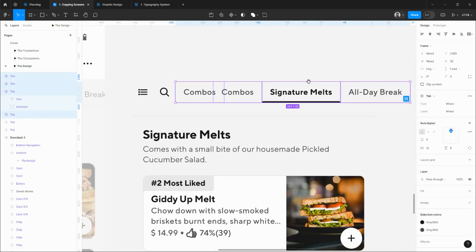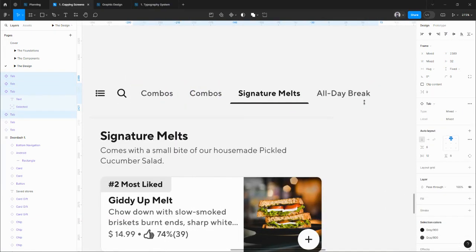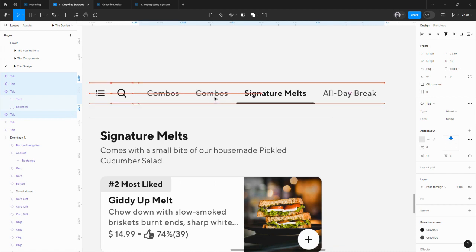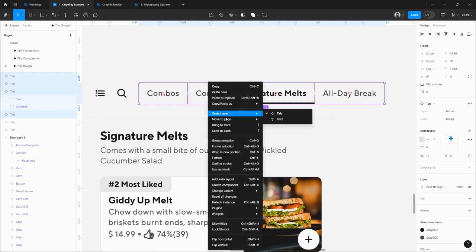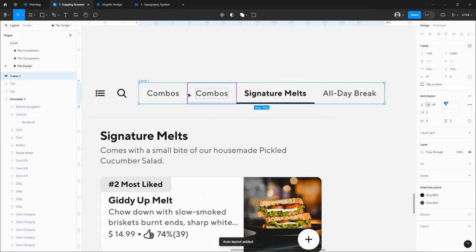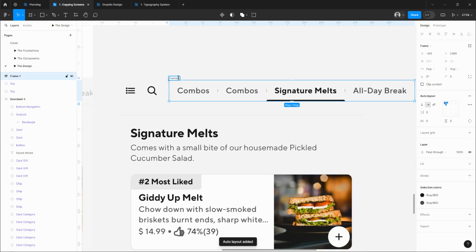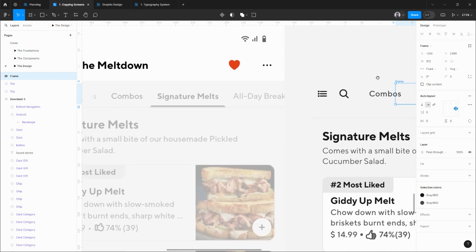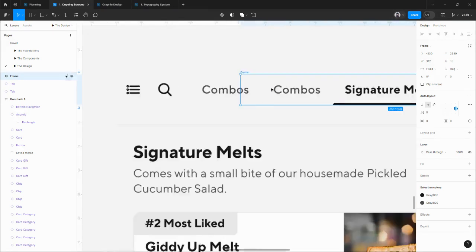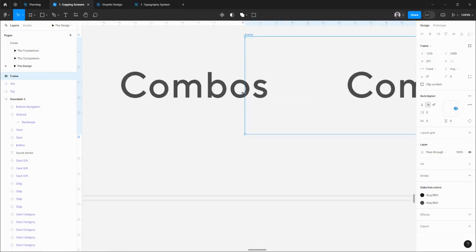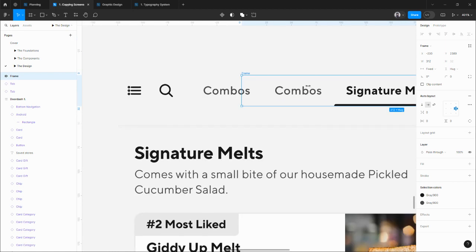So these four, I am going to select them and use this to fix the spacing between them, and I am going to apply a frame on them, or you can simply apply auto layout. So just going to remove this one, and then I'm going to align them here and crop all the way to, which I don't need. So I only need a preview of the previous character. So let's say this is good.